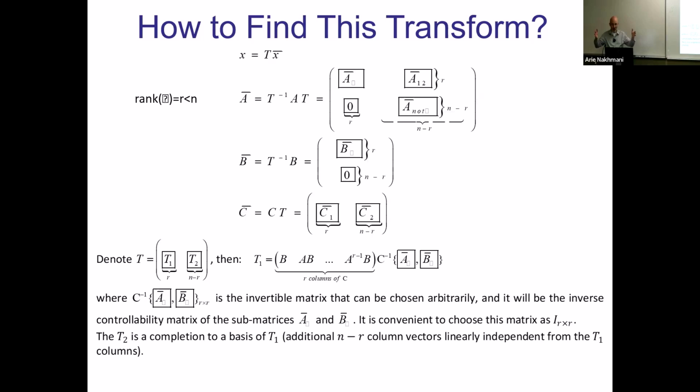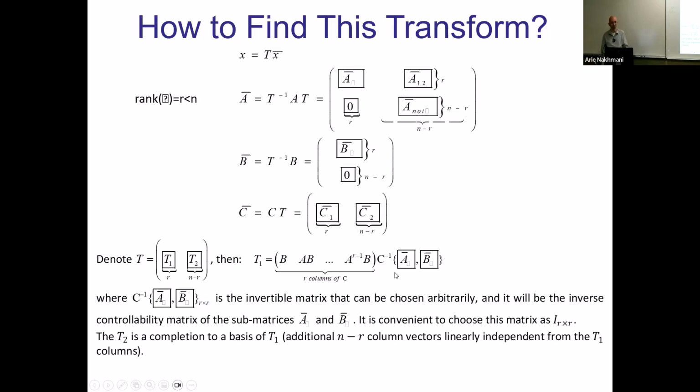So you have the controllability matrix, which is N by N, right? For SISO systems at least. And then you're choosing the first R columns, which is B, AB, A squared B, A cubed B, R of them, okay? Obviously, you have not enough because you need N, not R. You need a square matrix of transform, and it should be invertible. So you, first of all, choose that thing, and then you pick any random invertible matrix here, okay?